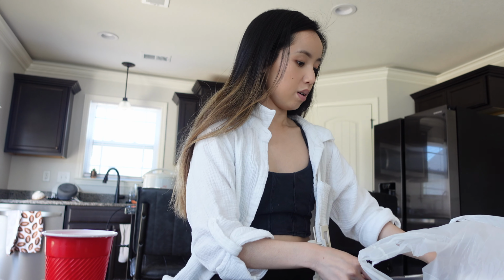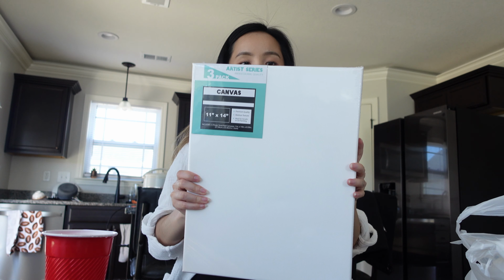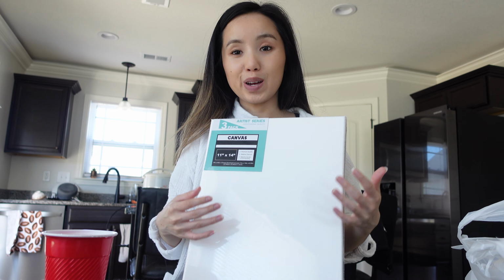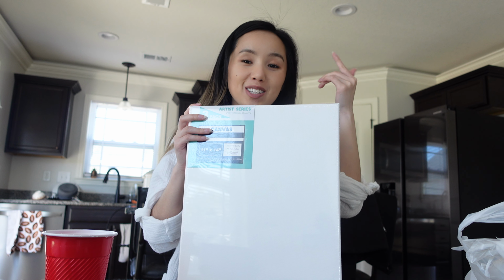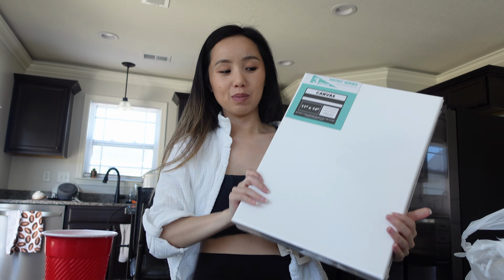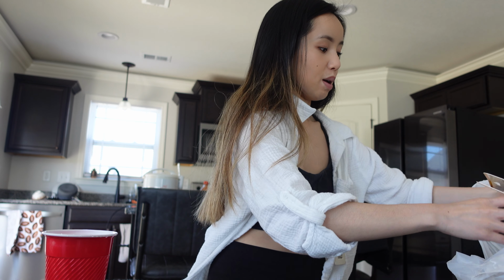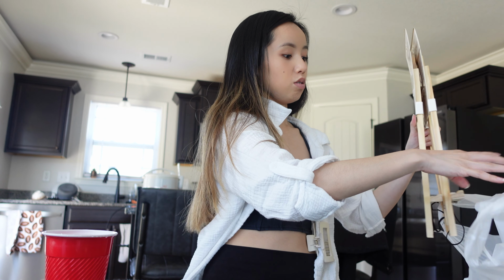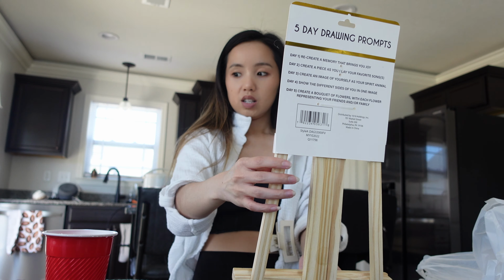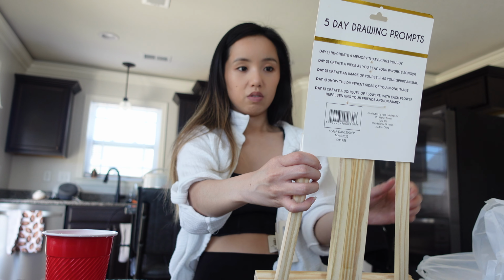And then I picked up this 3-pack of canvas at Five Below. It was $5. I was thinking that we could paint these, and then sometimes whenever I cook, the smoke detector kind of cheers me on, so I could use one to fan away the smoke, because I used to do that at my old place. And then I picked up these tabletop easels, $5 each. They look a little high, to be honest, but I think it should be fine.